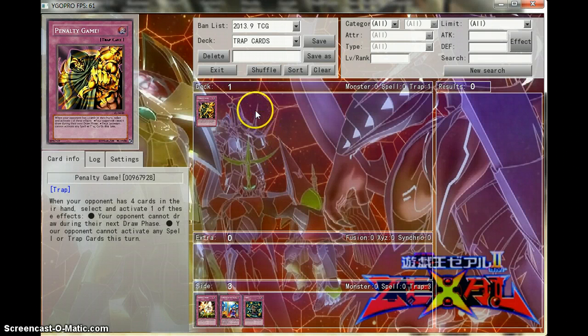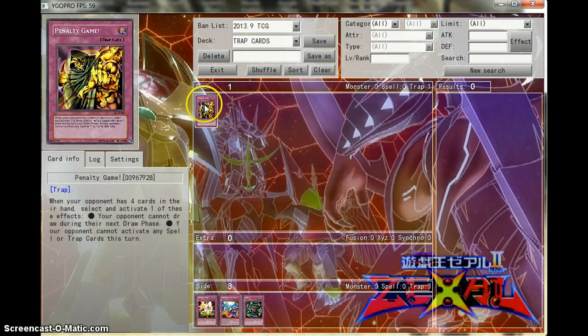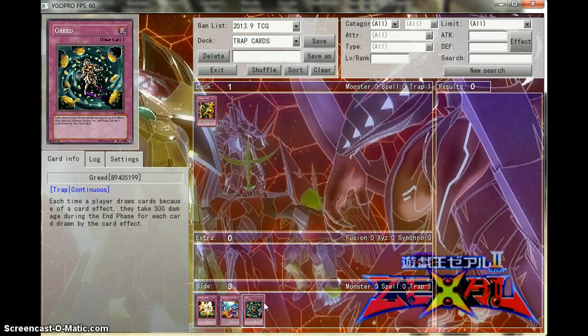This is deadly to Prophecy decks, because Prophecy decks definitely, especially when you had Judgment out. But so you stop that, and then they take 500 damage. What more can you want? 10 cards, 5,000. 15 cards, more. 20 cards, 20 times 500, that's 10,000 points of damage. That's just a good game.